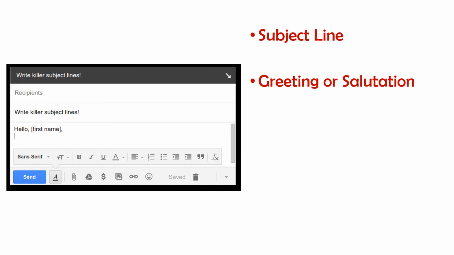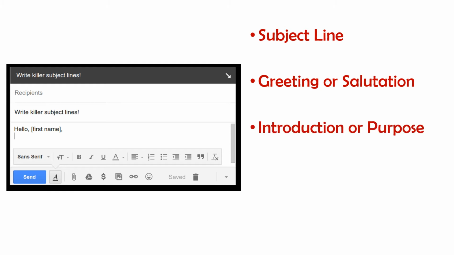Next is greeting or salutation. When sending the email, make sure that you're addressing the name of the recipient correctly. You may want to address as sir or ma'am if that is the protocol followed in your company. Following this salutation, you may want to write good morning, good evening, or just a check like hope you're doing well. But if it is just a casual business communication, then that can simply start with the name of the recipient or just by saying hi XYZ.